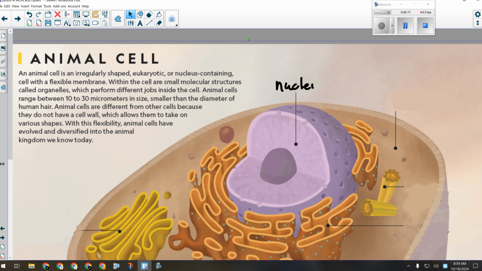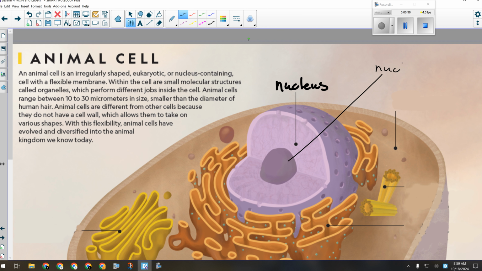Oh, I don't want the big black marker though. I like the small black marker. That's better. Okay, and then I added a few labels on, but I don't remember exactly which way I made them go. So I'm just going to draw the one that's from this darker purple thing over here. What is it called? Nucleolus.